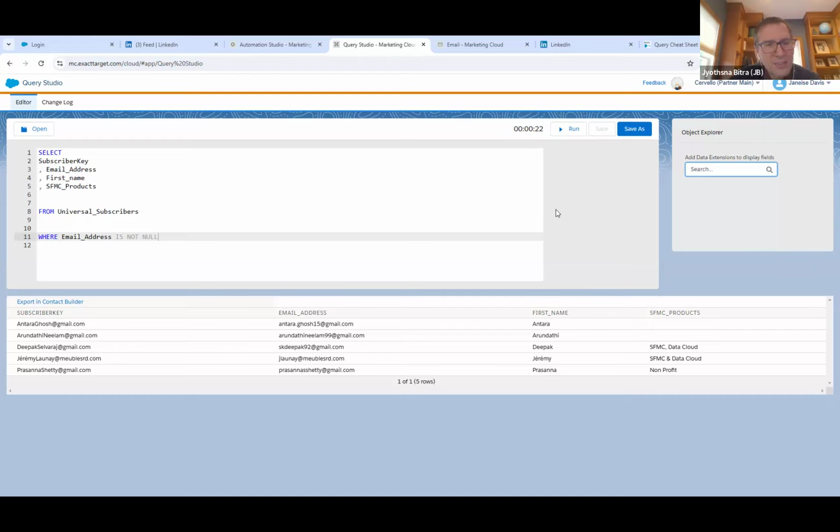What we'll do in our next session after the Agentforce session, we'll create a data extension that uses this query to populate that data. We're going to connect it to an automation that connects it to a journey, pull it into a journey, and then we'll create our first email that pulls in these variables, that personalizes the first name, the products, if they provide it. If they don't, we can use a default or something along those lines. And then we'll send our first journey, our first welcome journey for community members. We'll just ask somebody if they're okay to use their email address, or we can also create someone as a record as well.